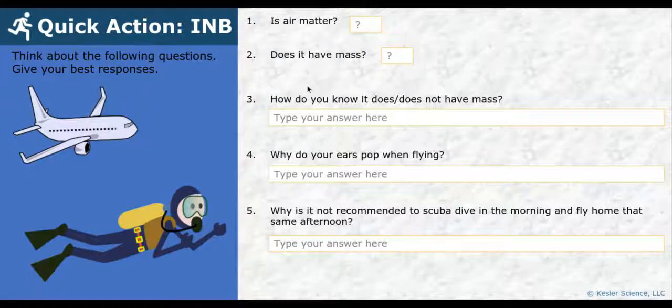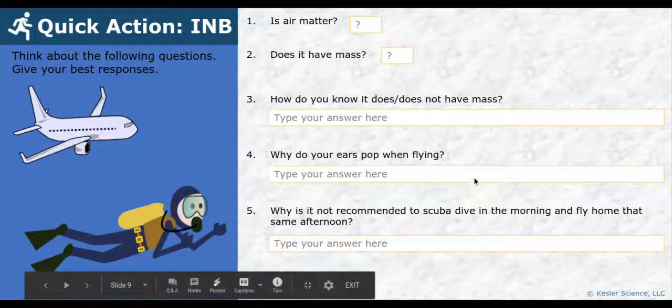Air also has mass. There is a mass to air. A lot of times we think of air as being weightless, but that's not necessarily true. It's a misconception. Air does have mass, and we know that it has mass because there can be different amounts of pressure exerted at different altitudes. So air does have mass.